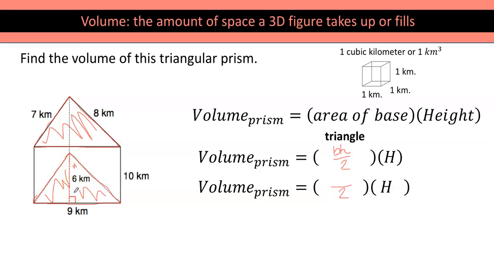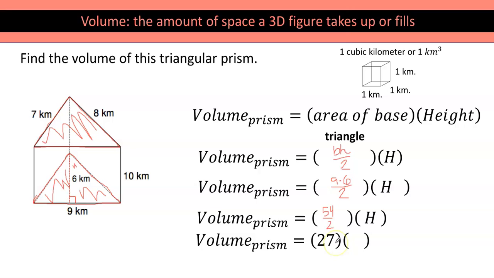My big clue here in this triangle is that I have a 90-degree angle symbol here. And by definition, the height has to be separated from the base by 90 degrees. So since these are perpendicular, separated by 90 degrees, or at a 90-degree angle, I know that the base is 9 and the height is 6. Those are the values that I need. 9 times 6 gives us 54, a product of 54, and then 54 divided by 2 is 27.